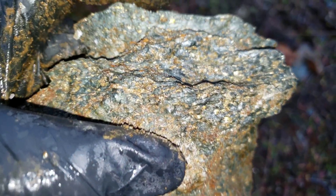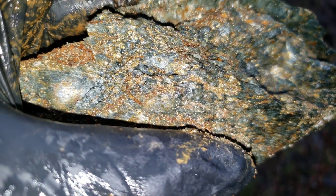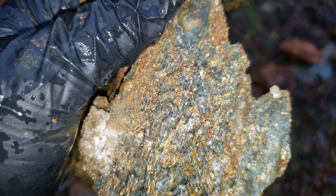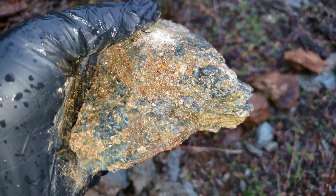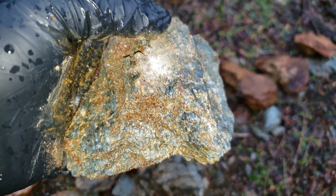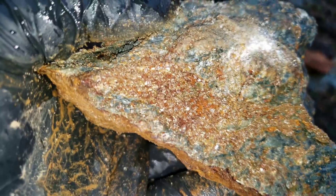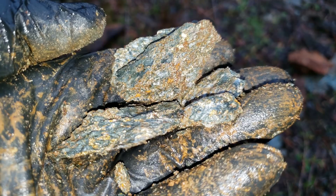There's definitely free mill gold in this. You got some right there. Really difficult to tell the difference though because it's a little bit oxidized from all the pyrite. So I think what we'll do is we'll take a bunch of this, crush it with a hammer, put it in a pan and see if we can pull out any gold. There's a small creek nearby so we'll pan it out. But for now let's go check out that second exposure and pull a sample off there.